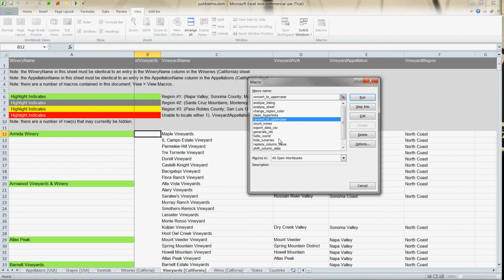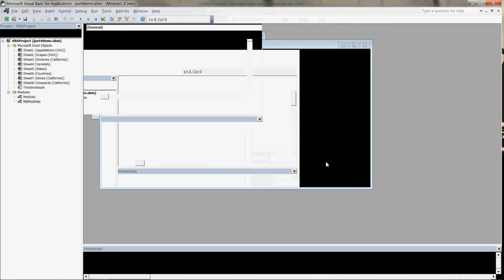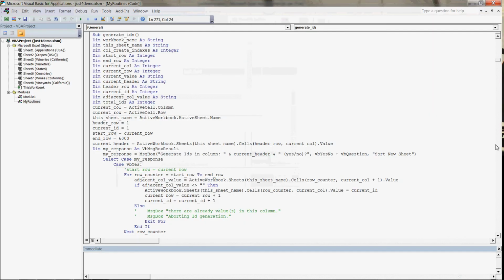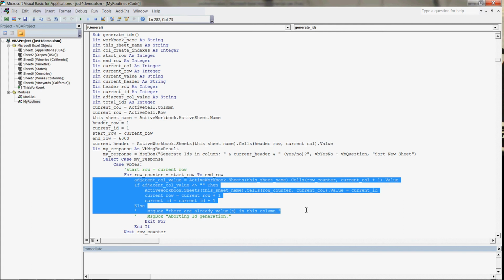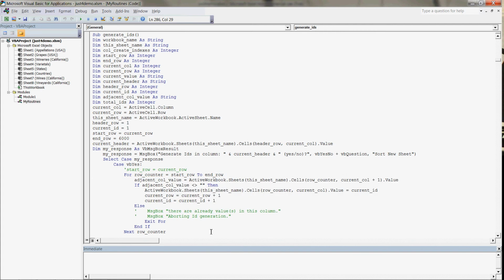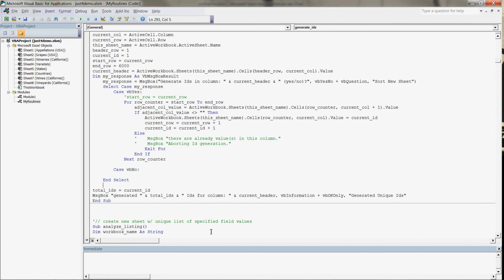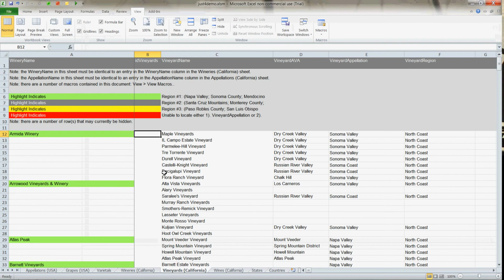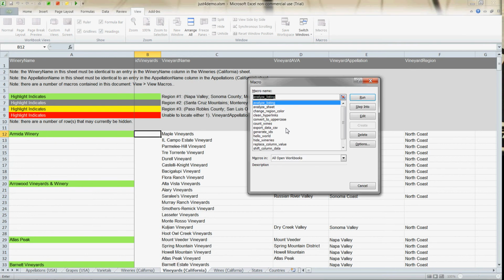So we can go down here and select Generate IDs routine. We can look at it real quick, look at the code, and it's nothing too exciting, but it does have a for loop here, and it's going to work its way all the way down, generating new IDs and placing the sequential IDs into that IDs column. It's going to tell us at the end how many IDs it generated for us. Okay, so we'll close down this code and we'll select macros. We'll select our Generate IDs routine and run.